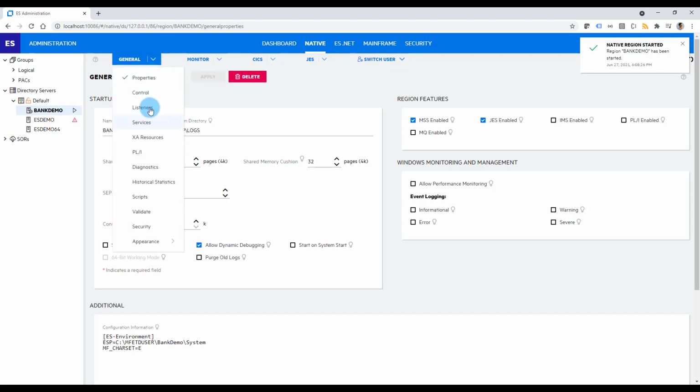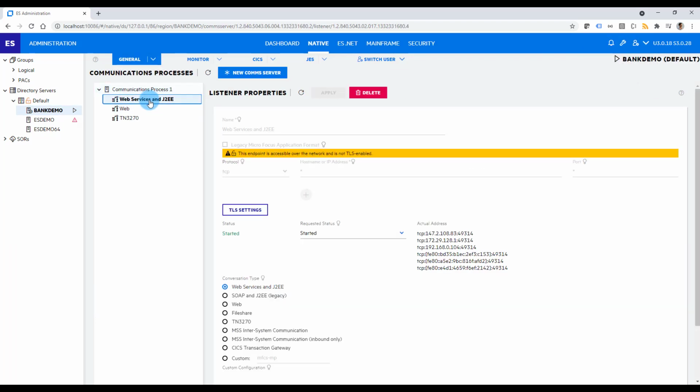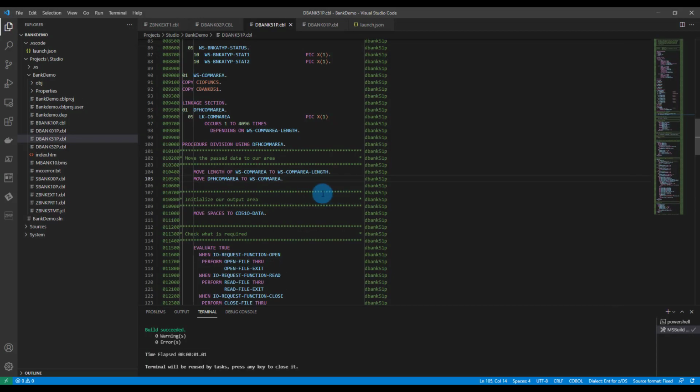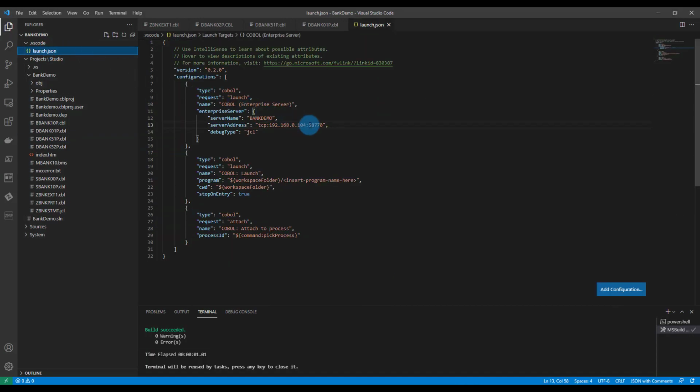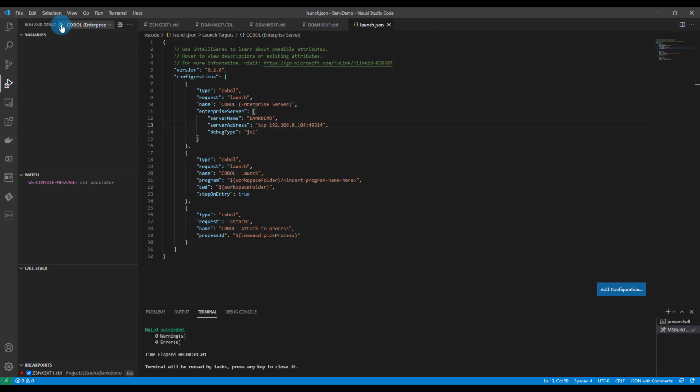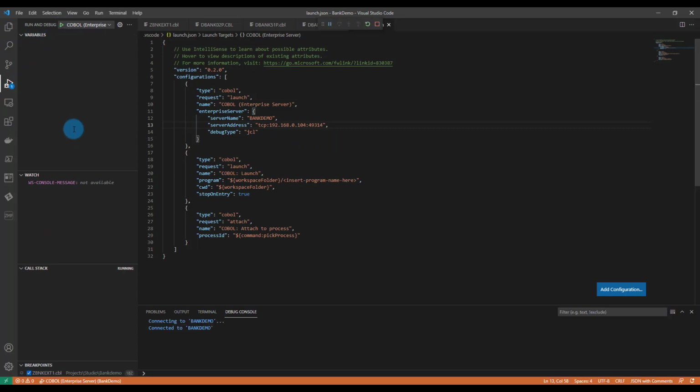And I will look at the debug port, the debugger port. So now I can just update it in my debug configuration. And once I do that, I can just go and debug my bank demo region from Visual Studio Code.